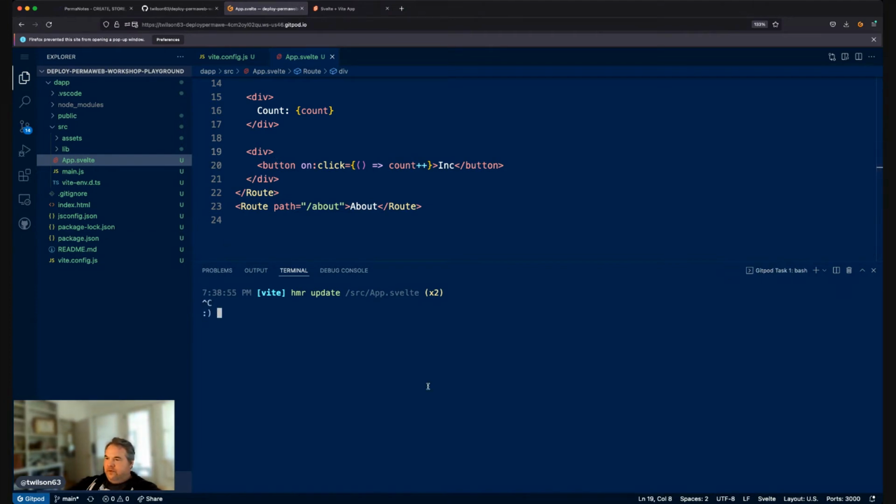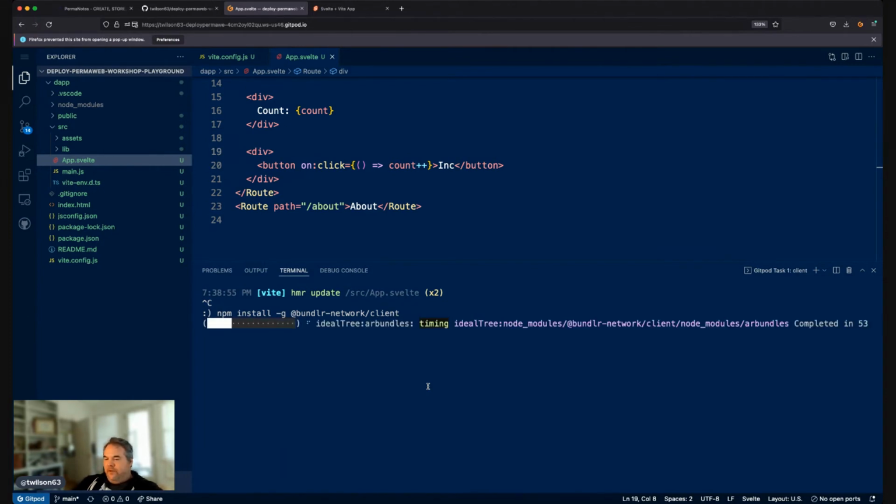So the first thing we're going to do is install the Bundlr CLI. Bundlr is a layer 2 network that does a couple of things. And those things are around speed, cost, and efficiency. So while this is installing, efficiency.